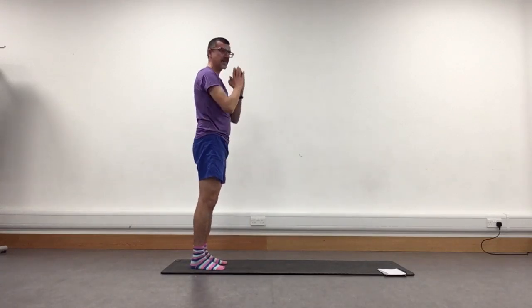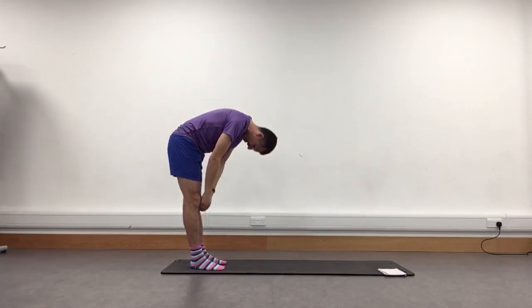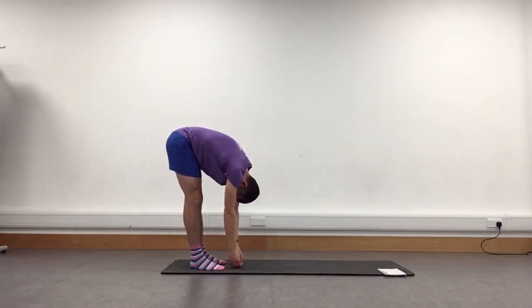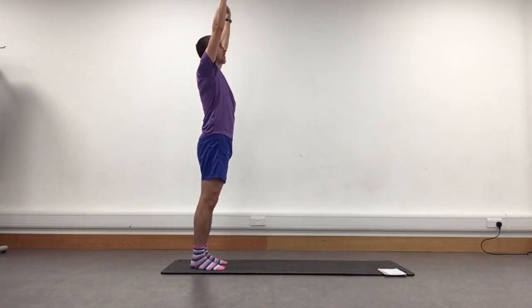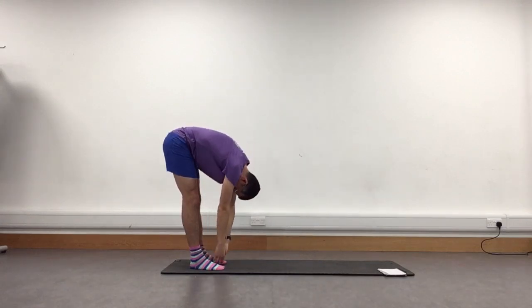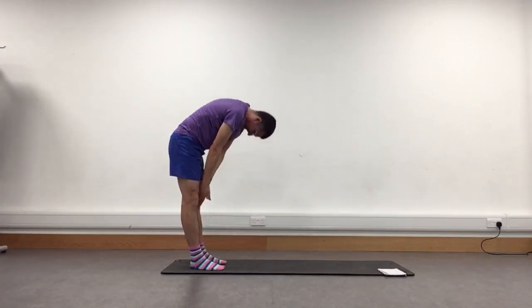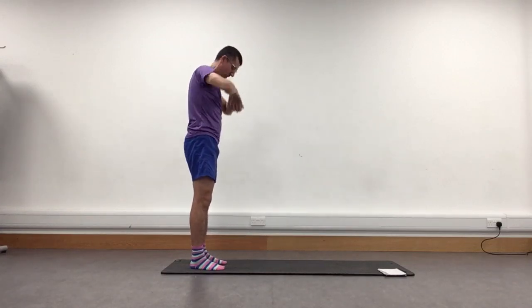So do this nice and steady, and hopefully you find after 2 or 3, that lower back, those hamstrings have warmed up. We can get lower down, closer to the floor. Stretches and loosens all that postural chain. That's good. A few more.